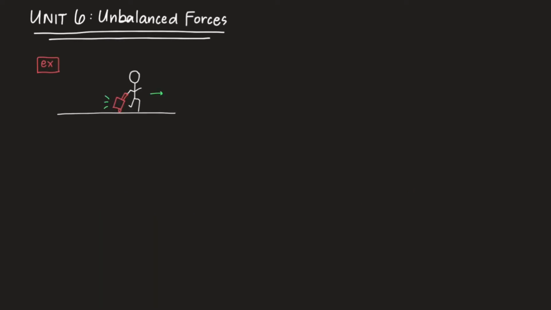So here's my example. Let's say you're running through the airport and you're pulling on your suitcase. When you pull on your suitcase, you're not really pulling straight to the right, the way that you're running, and you're not pulling straight up. You're pulling kind of to the right and up at the same time. You could call that an applied force, or you can call that a tension force. Let's just call it applied, because you are applying your force up and to the right.